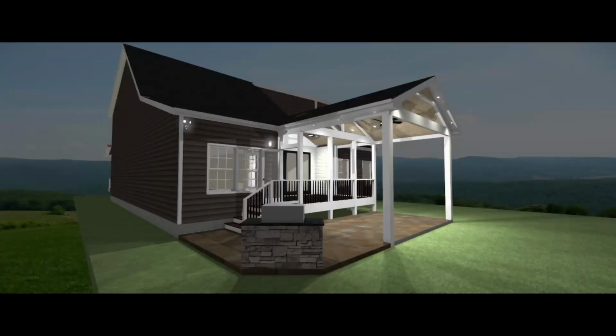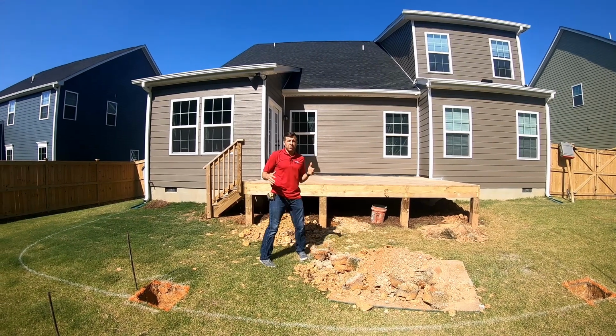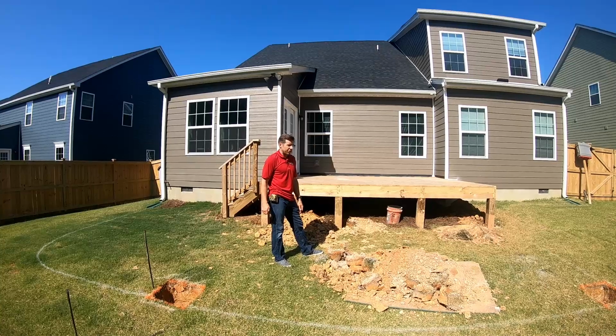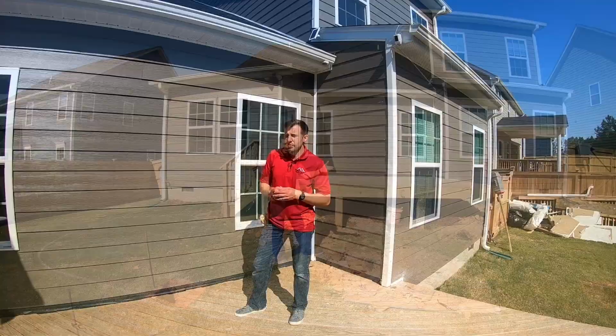We'll put up a couple of little CAD drawings so you can see. We did a 3D rendering of the whole space, some before and afters, to give you a better idea of pretty much what it's going to look like. So I'm just going to walk you through a couple little views. We'll show you inside and what it looks like now, so you can get a good idea on the afters.